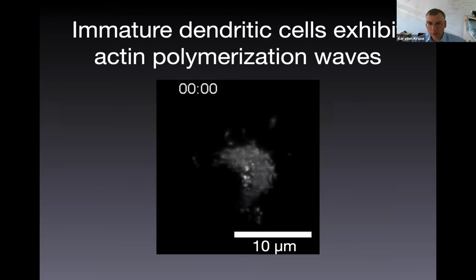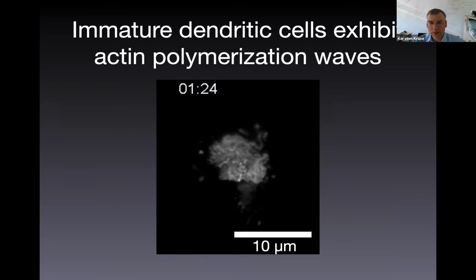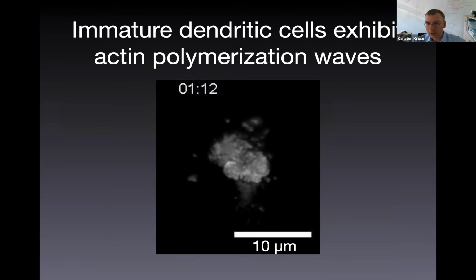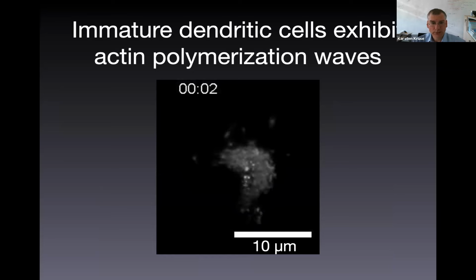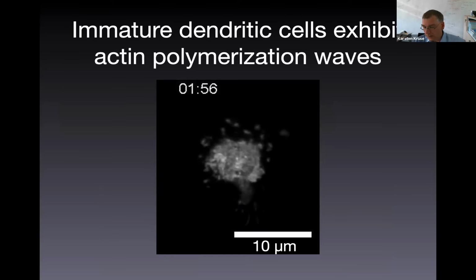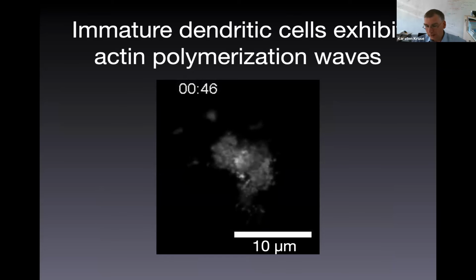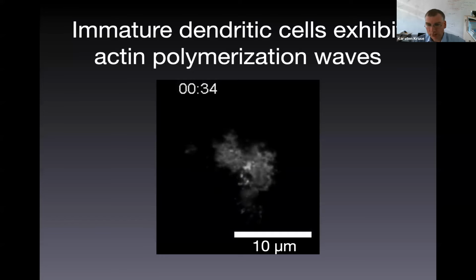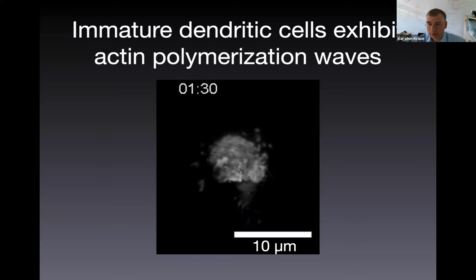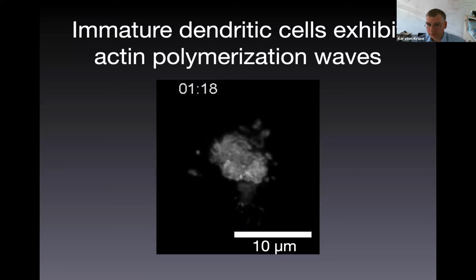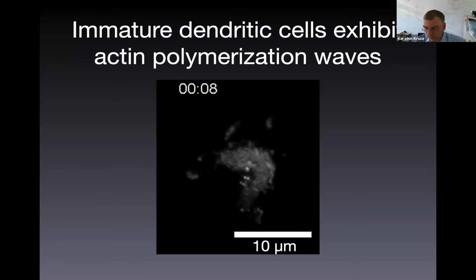Okay, what I've not shown you, and this is the last thing, is that these dendritic cells also present actin waves. So you see some here, it's a bit hard to see, and there are not many of them. However, if you interfere with the molecular motors that are in the system, and this is a protein that I haven't talked about at all so far, so there are proteins in the system that can connect cytoskeleton filaments and perform work by hydrolyzing ATP and thereby generate really active mechanical stresses in the system. And these stresses are really essential for the migration of dendritic cells. So I didn't include this in my description at all.